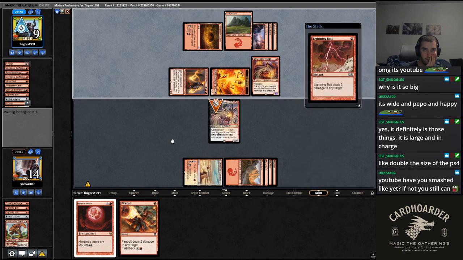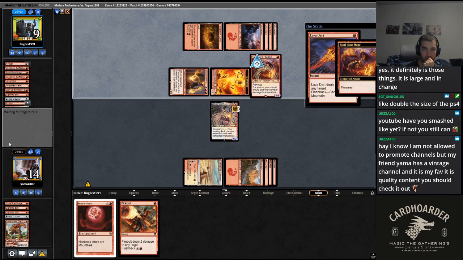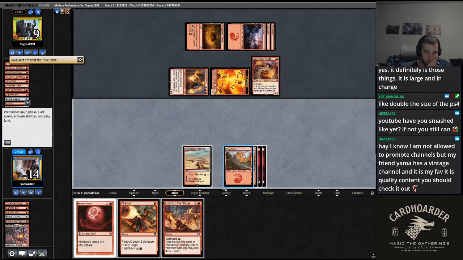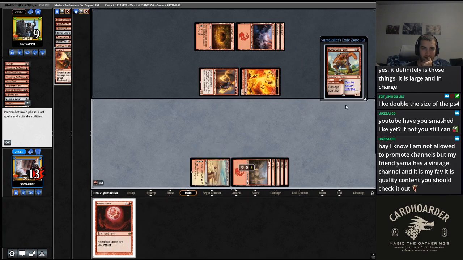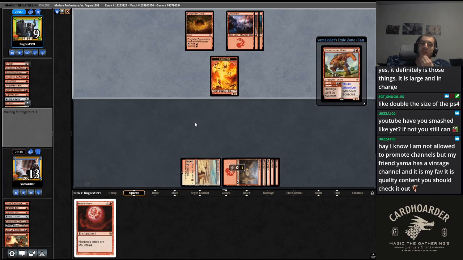They found something else in their hand. Brutal. Brutal. That was going to be good enough. I'm fine if they want to use another Lava Dart there. I'm fine with that. They go down to 4 lands.